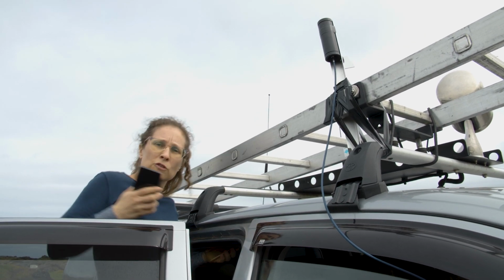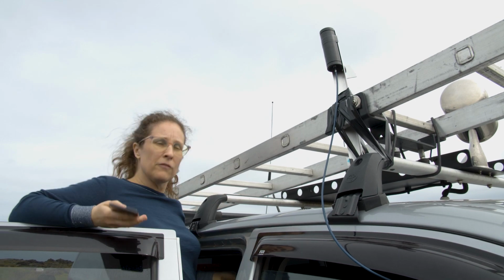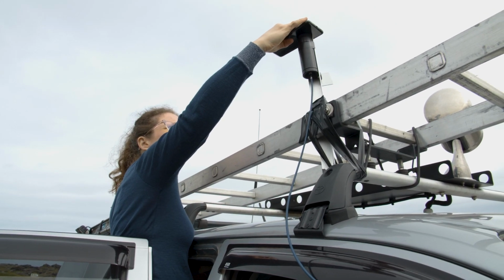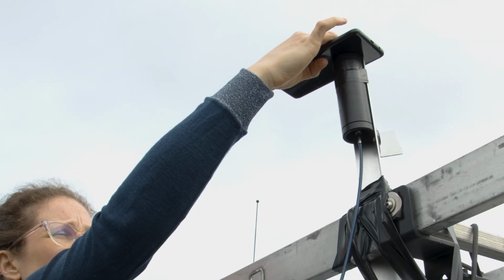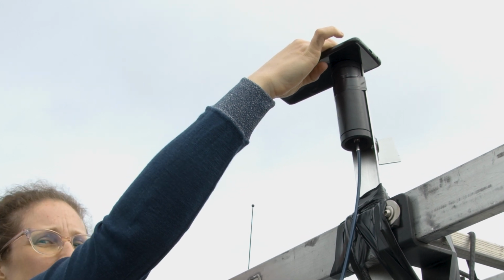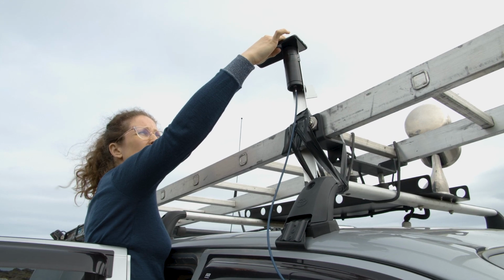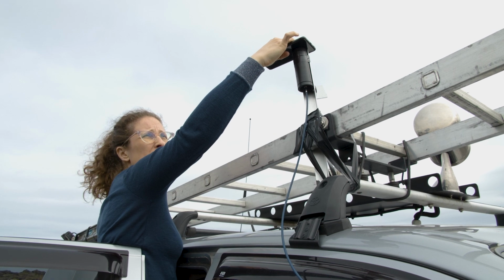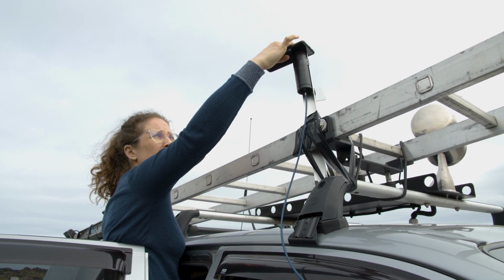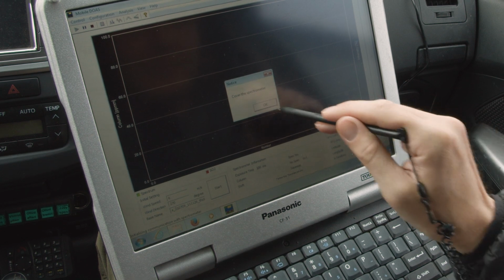Something that works quite well is your phone. If you take off the cover, you need to make sure that you have a very good seal on top of the telescope. You want to make sure that no sunlight is sneaking in around the edges. You don't want to use your hand, for example, because the sunlight can go through your hand. Covered.